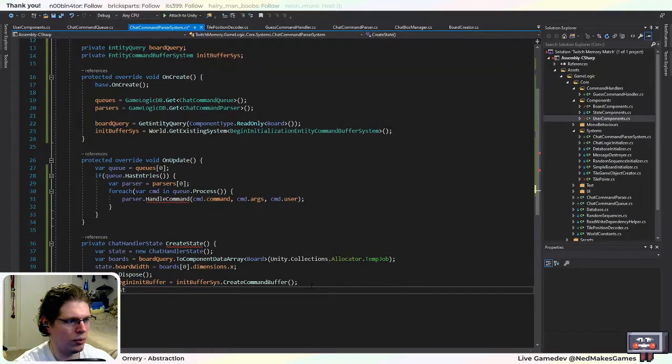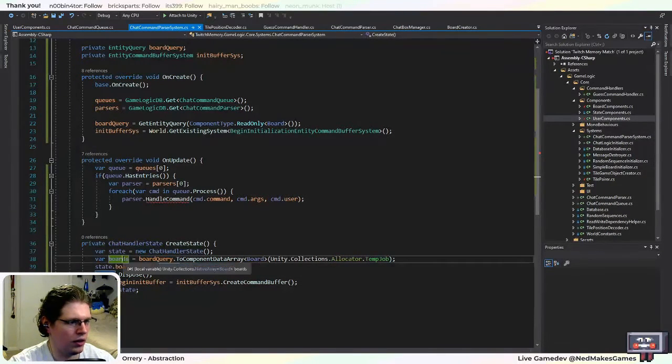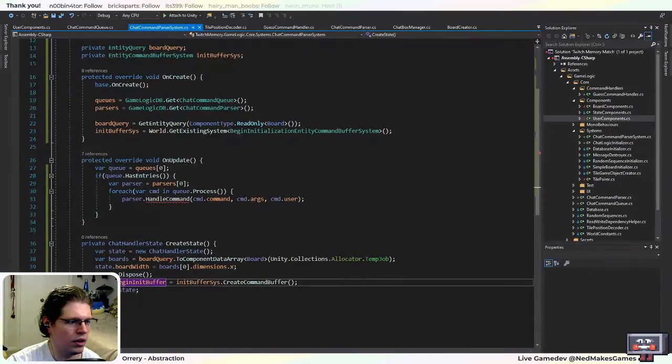Now one thing I'm not sure about is like, what if there's commands that we receive that don't need this, then we kind of create this buffer for no reason. So if that is an issue, we can kind of make the values in the state be callbacks, and then we only create this if we need it, but I don't really know if that's going to be an issue. Like, I wonder how much overhead there is in just creating a buffer and if it stays empty.